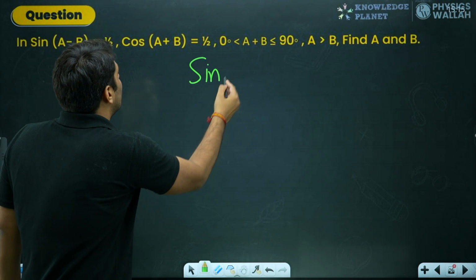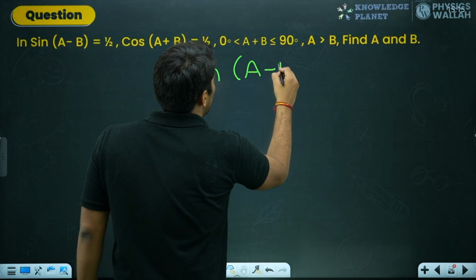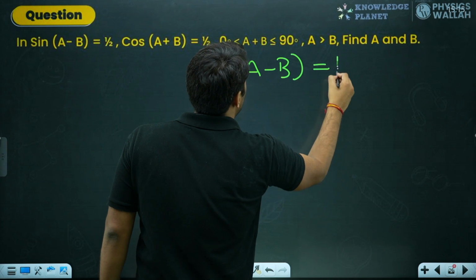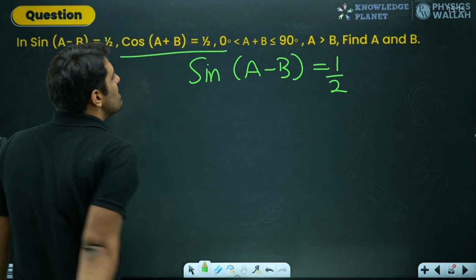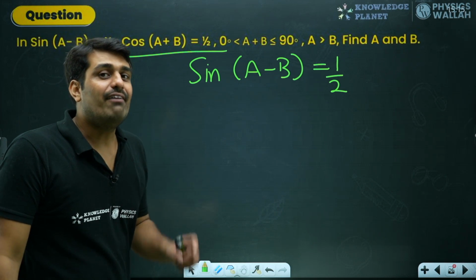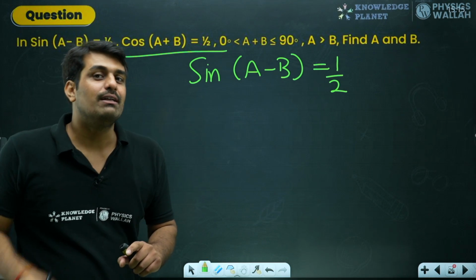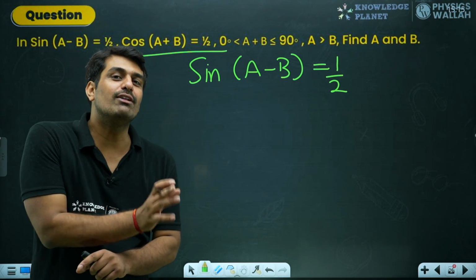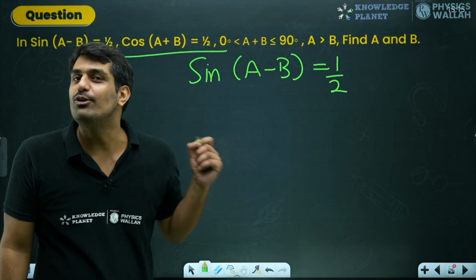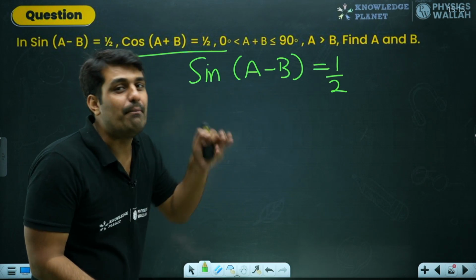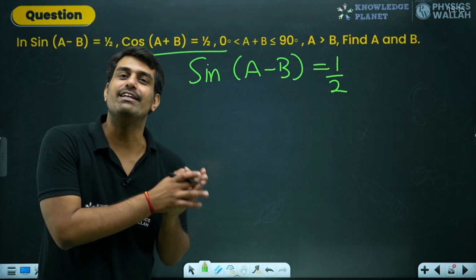So over here we have sine of a minus b which is given to you as 1 by 2. And another ratio given to you is cos of a plus b is equal to 1 by 2. I will be leaving this question for you because just before this summary, I had given you the summary of another chapter, pair of linear equations in two variables. This question is an amalgamation of trigonometry and pair of linear equations in two variables.